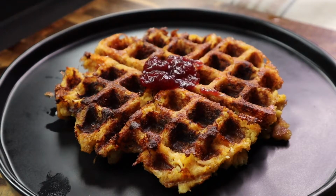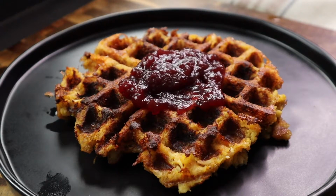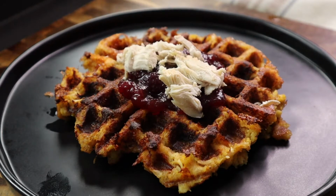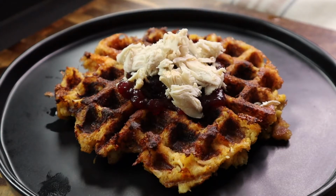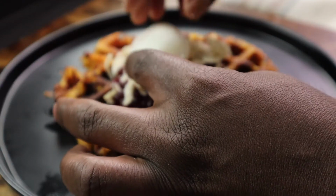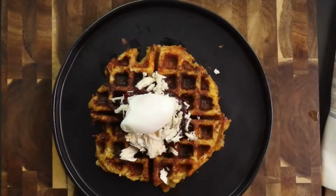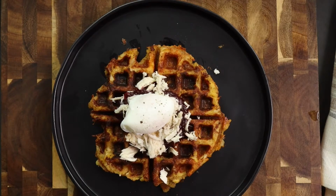Now that you have your waffle on your plate, go ahead and put some of that delicious maple syrup and cranberry syrup that we made. Go ahead and add your meat. Like I said, if you have ham, Cornish hen, or turkey, go ahead and put that on top of the waffle. We have some inside the waffle. Put a little on top. Add that poached egg to that bad boy. Add some fresh black pepper to it, just a little bit. You see the black spots on there.